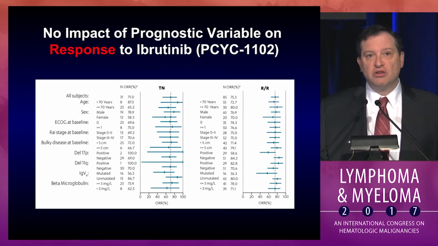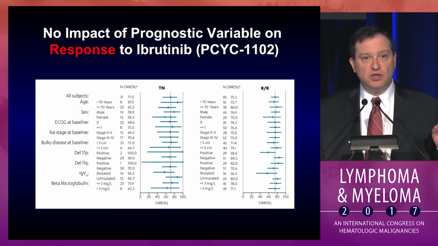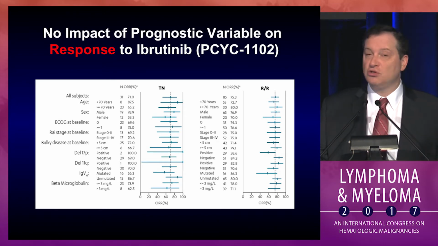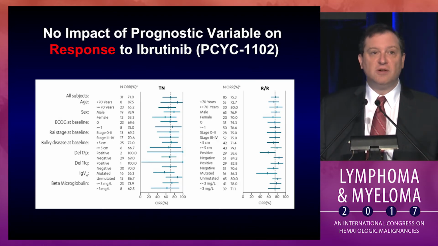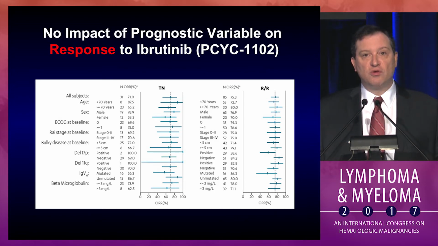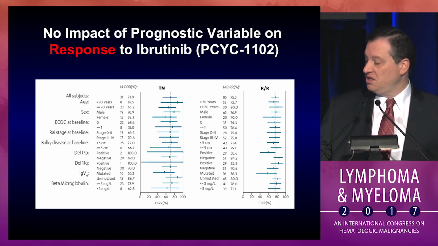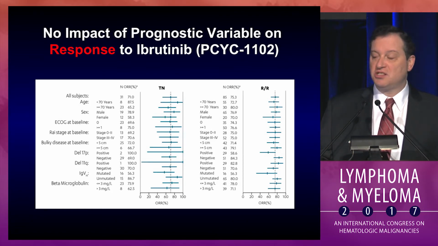So I'd like to emphasize that when we look at prognostic markers, we really need to look at response. And what are we assessing with our prognostic marker? So response rate, time to first treatment, response depth, time to next treatment, overall survival. Those are really the important questions that everyone needs to ask whenever you look at a prognostic marker.